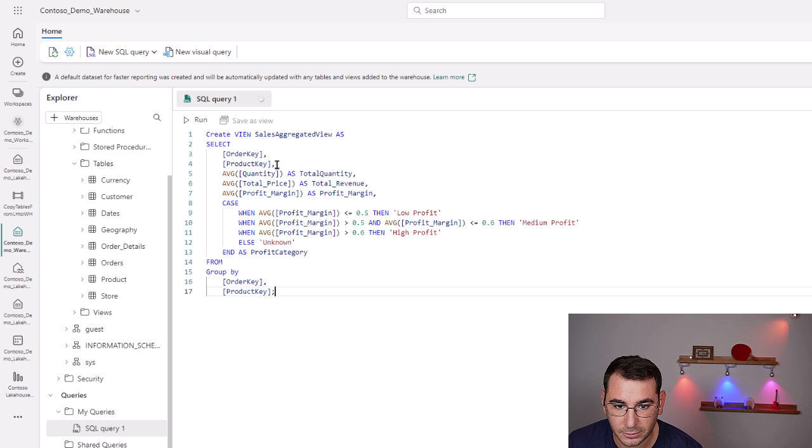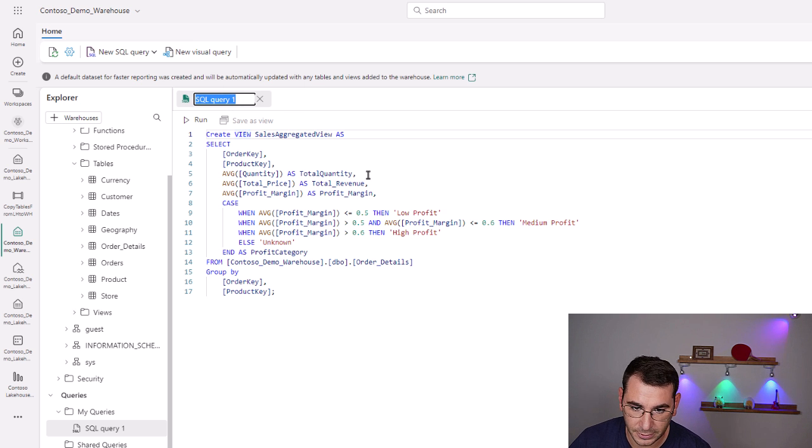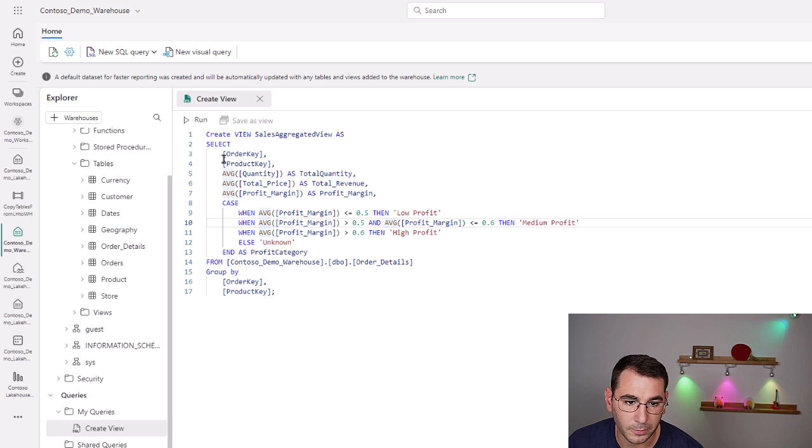Unable to save. Okay, no problem. I'm going to copy and paste the query from before, and I'm going to take the order details table again. I can just drag and drop and it will automatically create the naming for me. All right. And then I could rename this and create the view if I wanted, to work better. Okay, and let's run this.